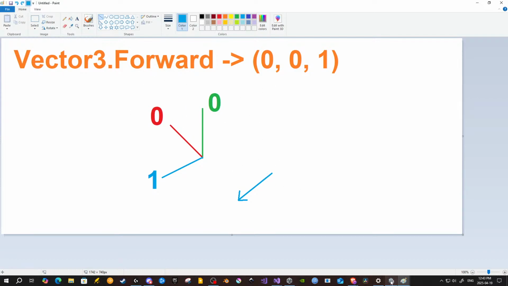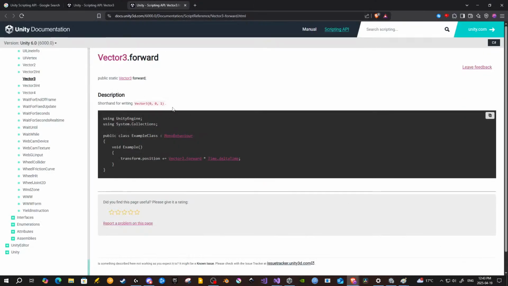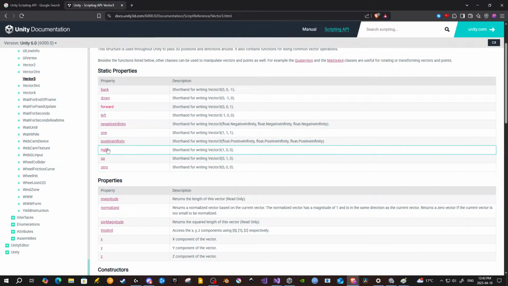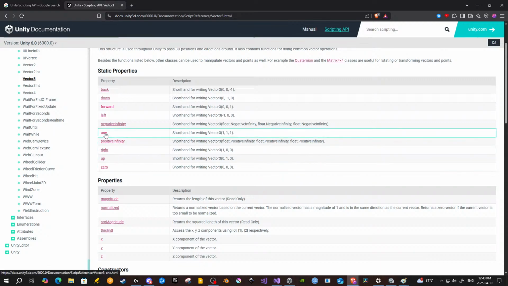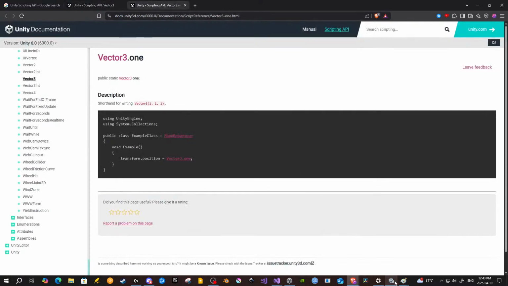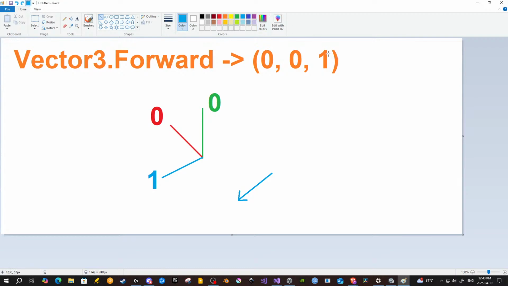Let's say, hold on, where's the API? Let's go back. Let's have vector 1, right? Vector 1 is 1, 1, 1. So if we go back here, instead of being 0, 0, 1, it's going to be 1, 1, 1. Then a vector that's 1, 1, 1 is going to look like that, right?